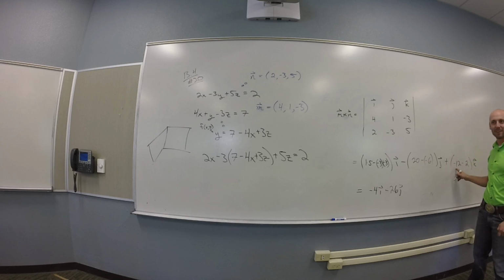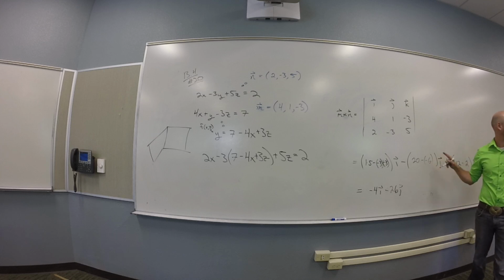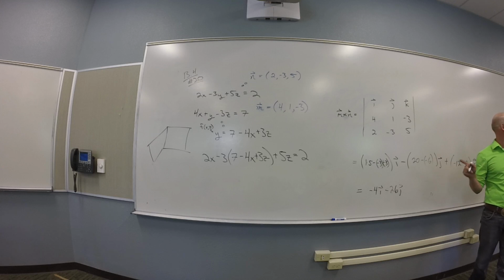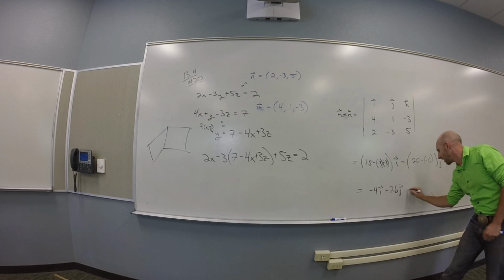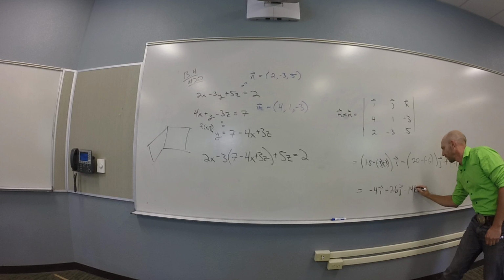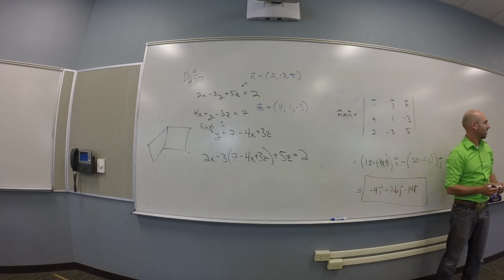I would recommend that when you calculate cross products, you write everything down carefully so that when you get hung up and the problem's not working and call me over to look at it, I can be like, that one. Right? If you don't write it carefully, it takes me a longer time to check and a longer time to help you. Okay, what was our k? We got minus 14 k's. Boom. There's your vector parallel.